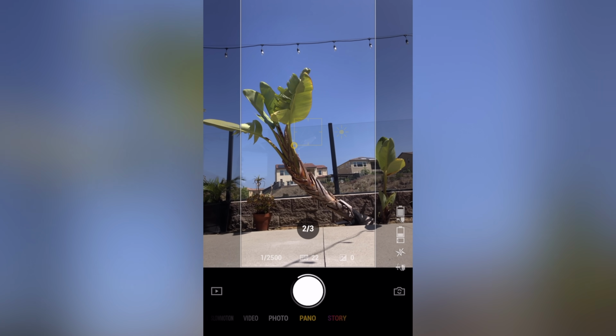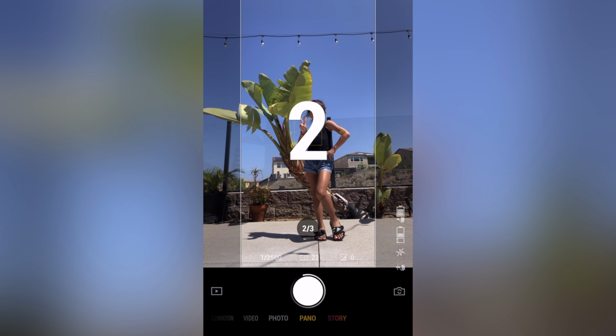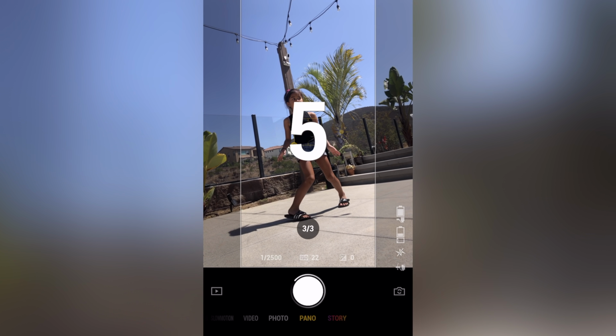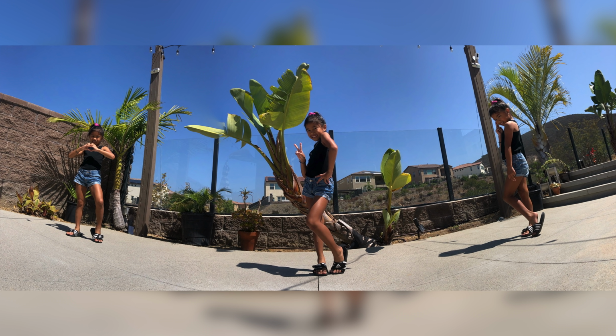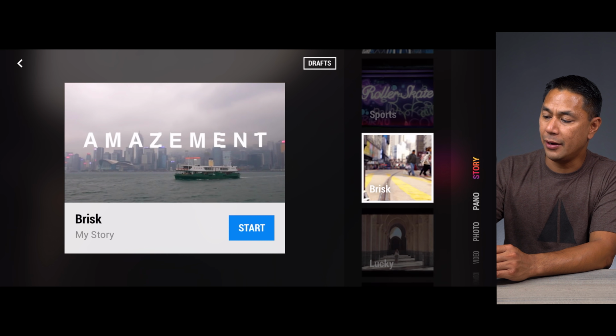And what it does, it'll take 3 different shots at 3 different angles. And the idea is for you to jump in every one of those shots and it'll automatically stitch it together and put you or the subject in all 3 of those frames. And last one we have here is Story Mode.